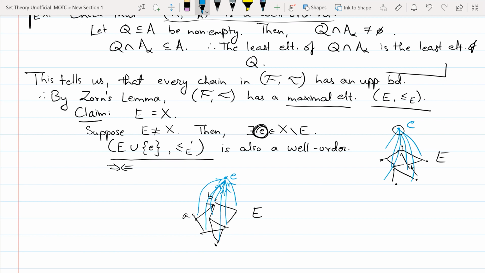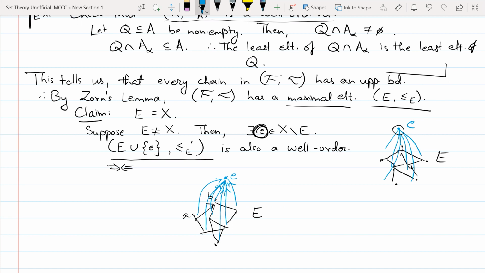It is the largest element, but now you see this bigger set that we have formed is also well ordered. You take any non-empty subset of that and it will also have a least element, because E is well ordered. But what if, let's say, e is less than something? It can be possible, right? Yeah, but I'm declaring the new order like that.